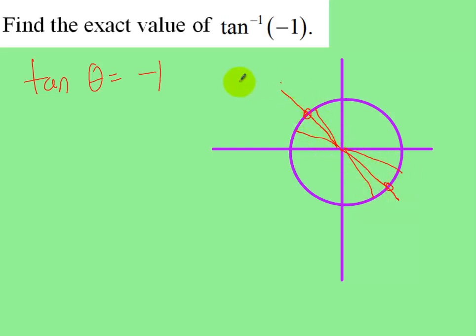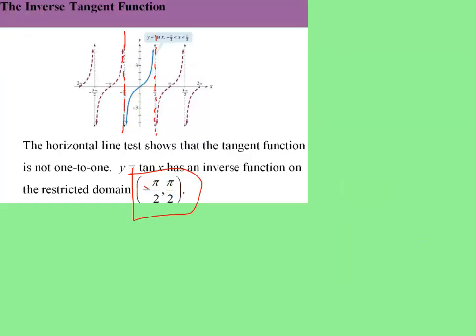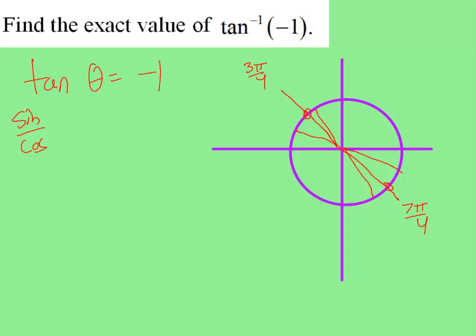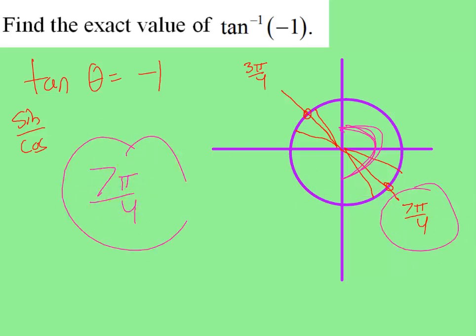I know that because you're dividing. Tangent is sine over cosine, so when those are going to happen, it's -1. It's actually going to be +1 in the first and third quadrants. So the angle right here is going to be 3π/4, and this is going to be 7π/4. But the domain, again, we said last time, is between negative π/2 and π/2. That's actually the first and fourth quadrant right here. So the answer is going to be 7π/4, because that's the only one that works.